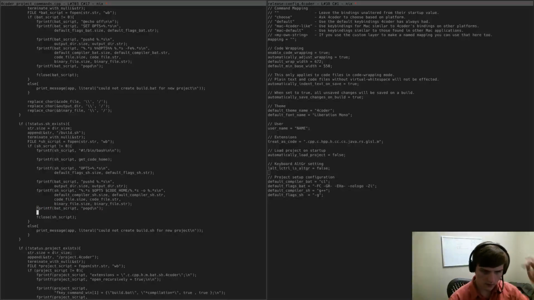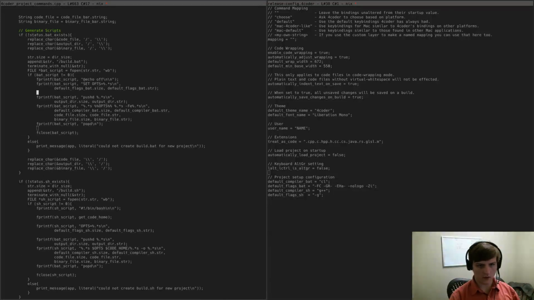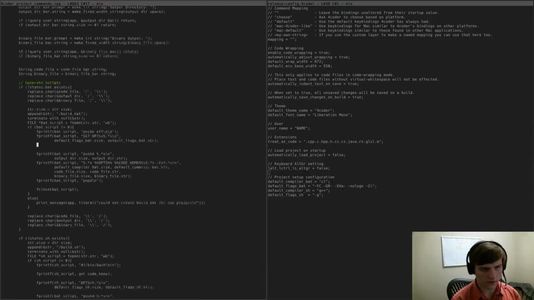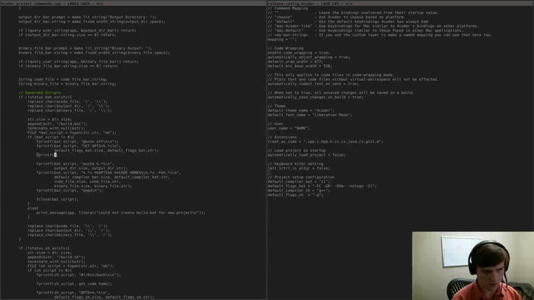Okay, so now I can pushd and popd to the correct place, and the code home there will already be correct. The only thing stopping this from working is that the code home up here is not correct, because there is no code home, which, you know, existing is a prerequisite to having been constructed correctly. So let's set code home right here real quick, if we can.